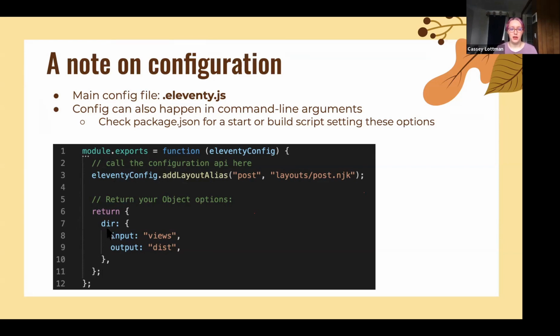And this is where you're going to have some keys that can change things. For some things, you can only set them through the options object, the return there of your eleventyConfig. For other things, you can set them both through the return value for the options object or using the configuration API. And so I'll show you as we talk through the different options both ways of doing them. But just be aware that even if you don't see it in the bottom of here, you might have to also search for the config up here if you're looking for a config setting that you are not seeing.